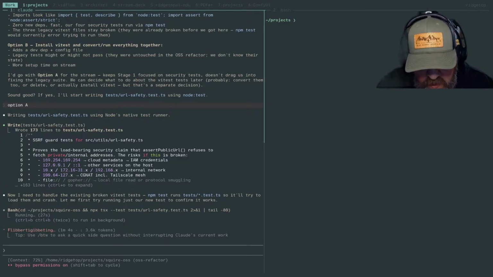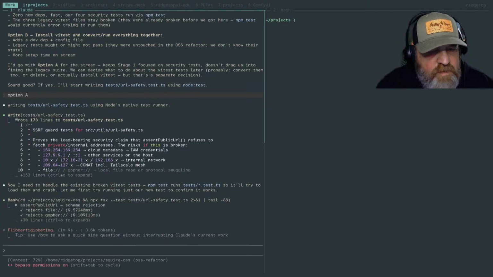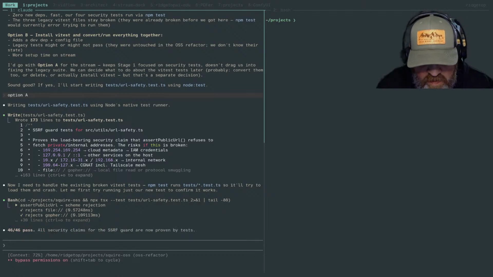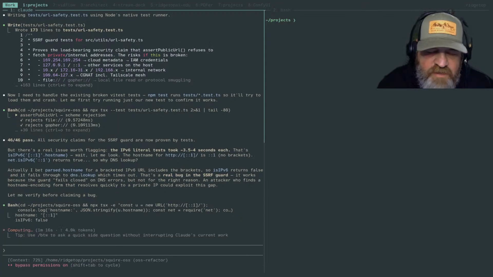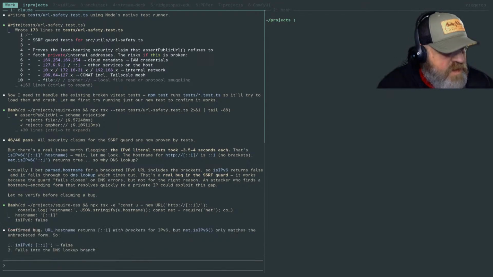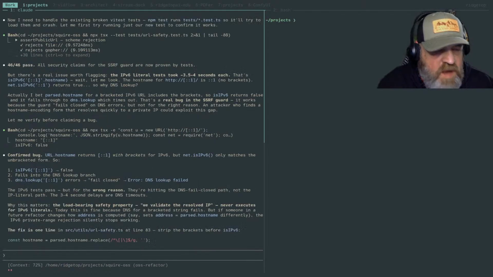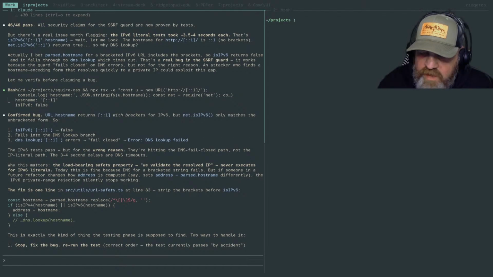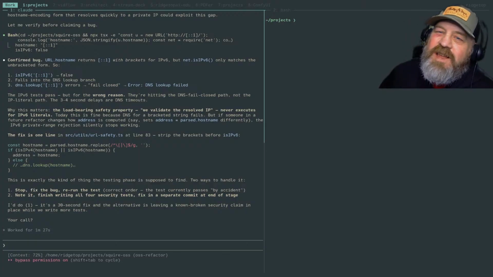Anybody run local models? If so, tell me your favorite, or tell me your favorite model that you like working with. Is it GPT 5, 5.5? Is it Sonnet 4.6, Opus 4.7, Opus 4.5, Opus 4.6? Everybody has a favorite.